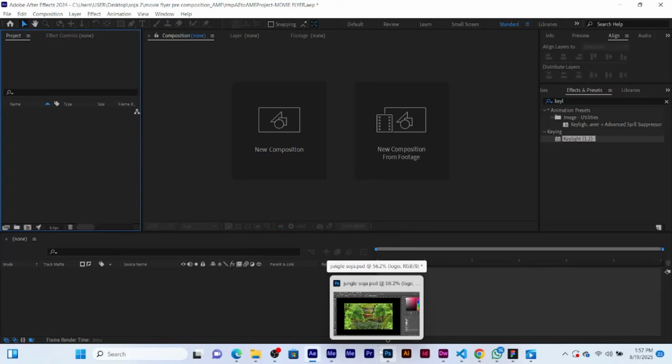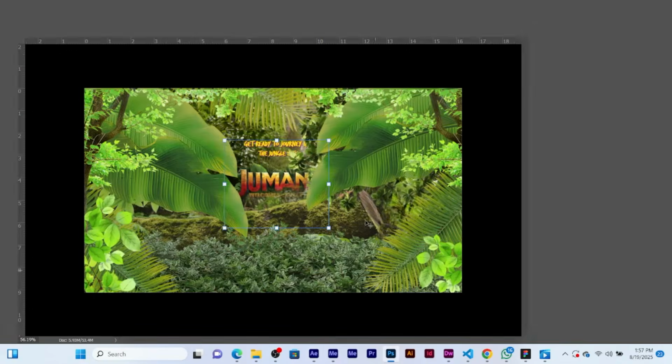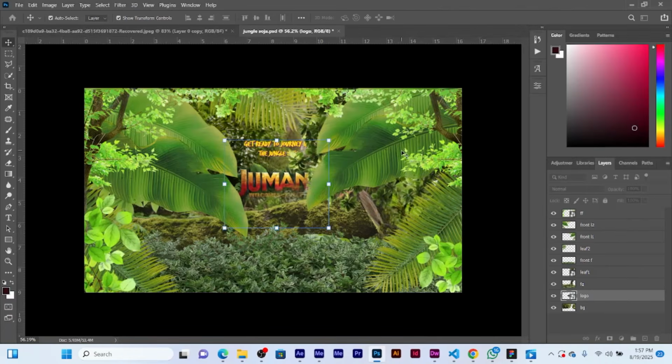Before we start, we need to go to Photoshop and put our elements into one composition. Create the size of your artboard, which you'll be using in After Effects. Then you bring your elements and put them together how you want it to be: the background, the foreground, and the leaf, everything how you want it to be.